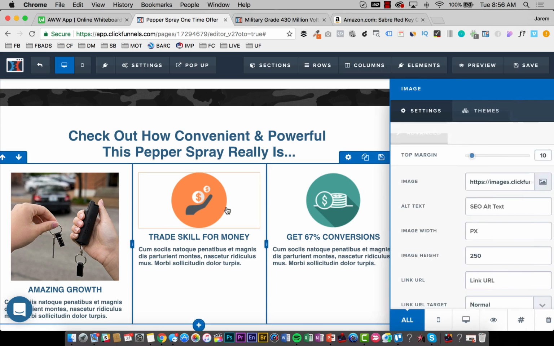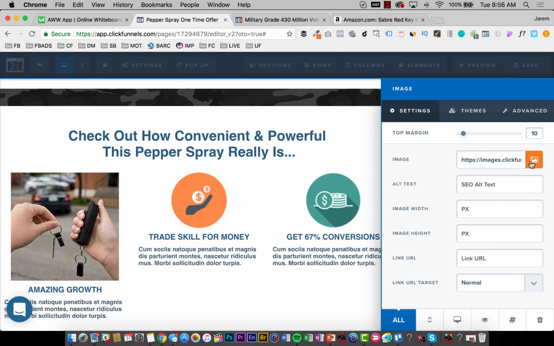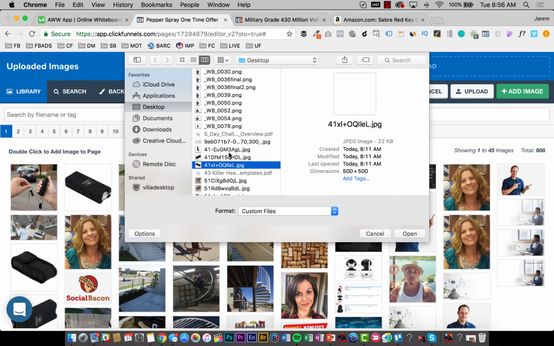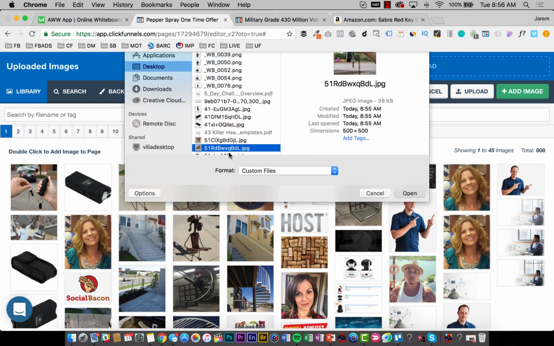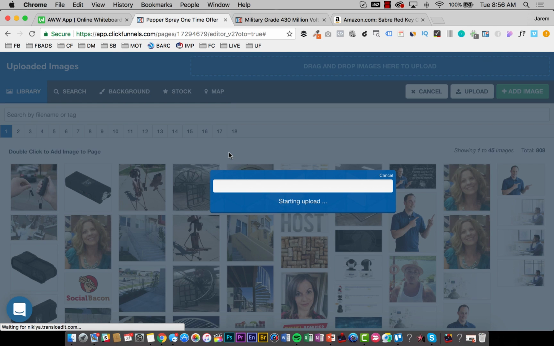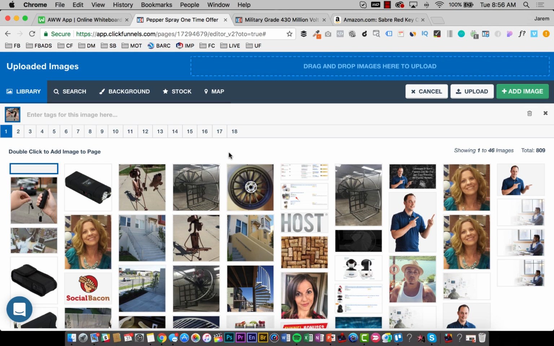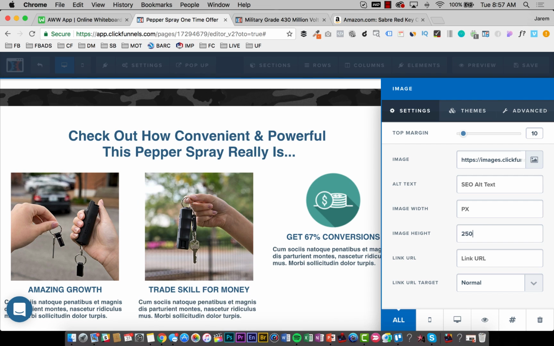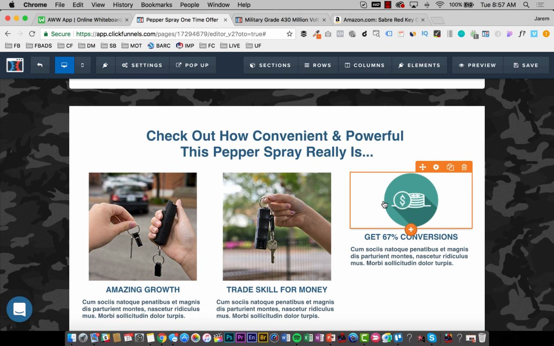That's 250 is good. Okay. So that's another one on the keychain there. And then 250 as well, so we can keep it consistent.